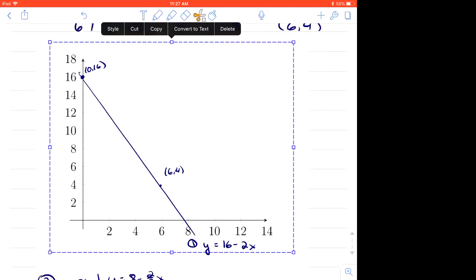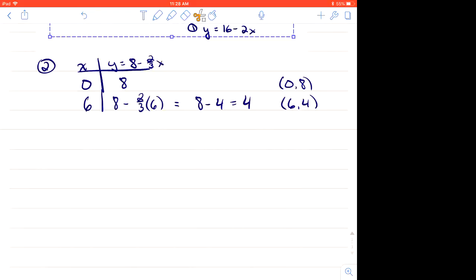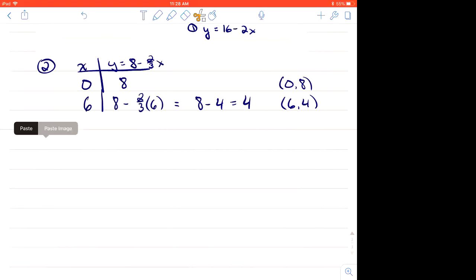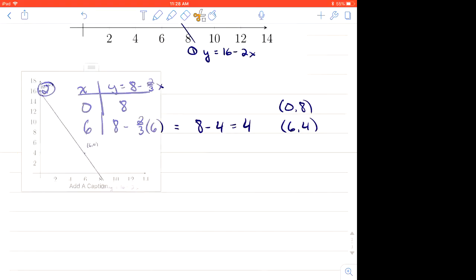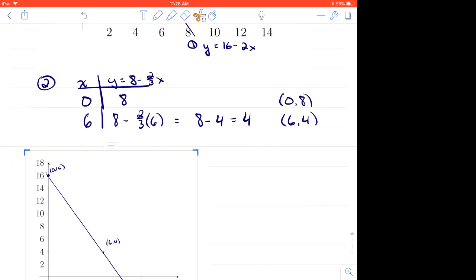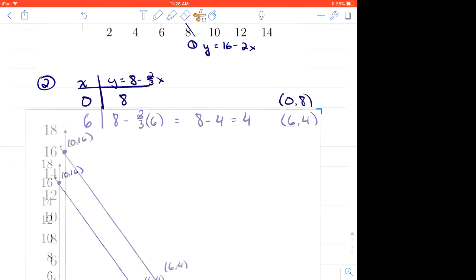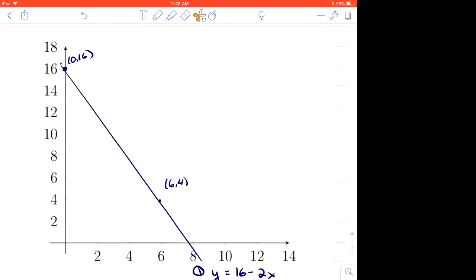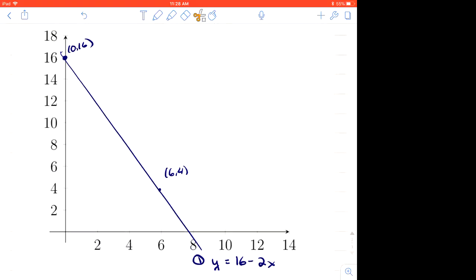Maybe I won't. Copy. Paste image, maybe you would do. Yeah, maybe. Nice. You saved the day. What a relief. Oh, and now I made it too big. Anyways. Got carried away.